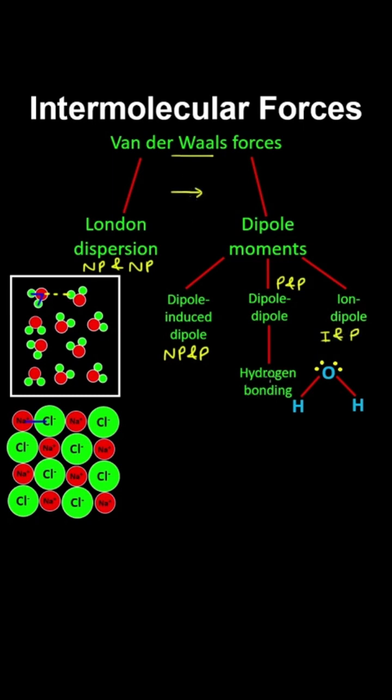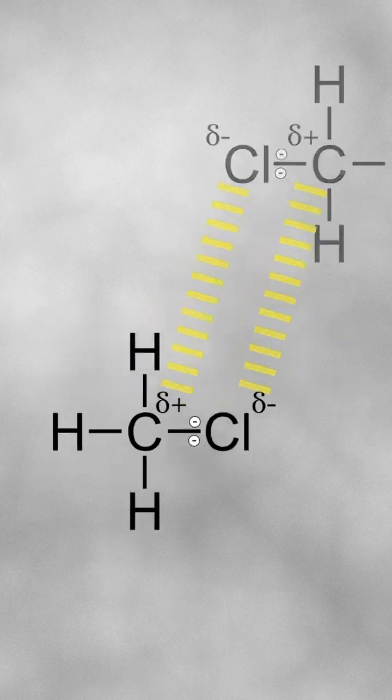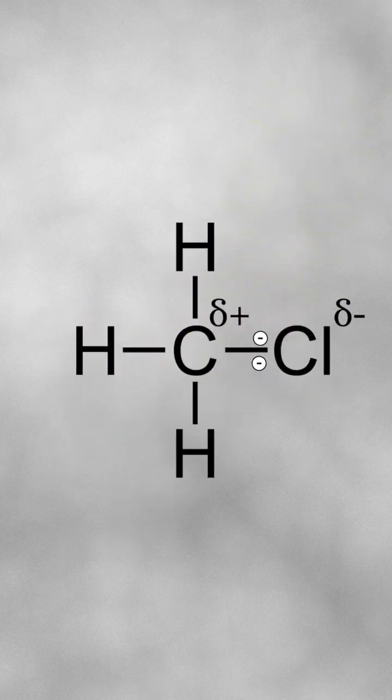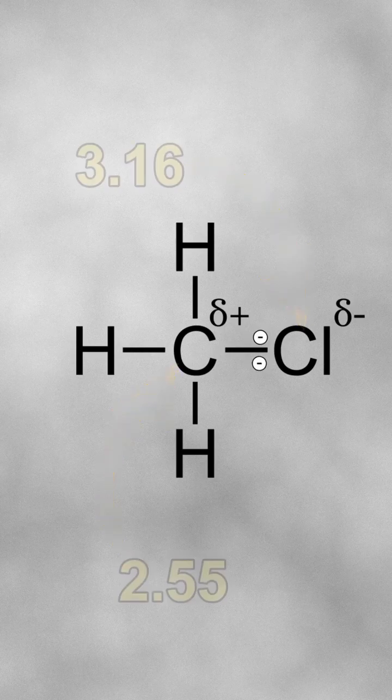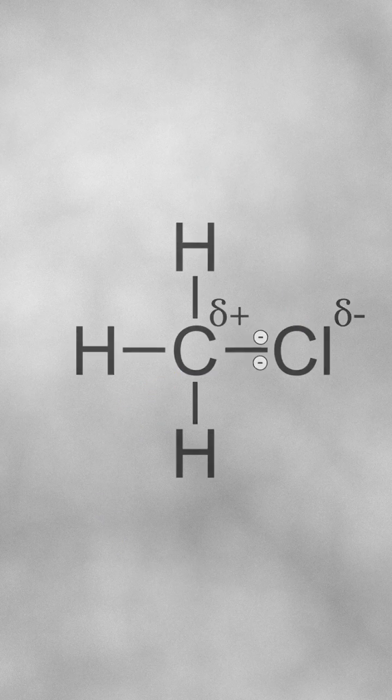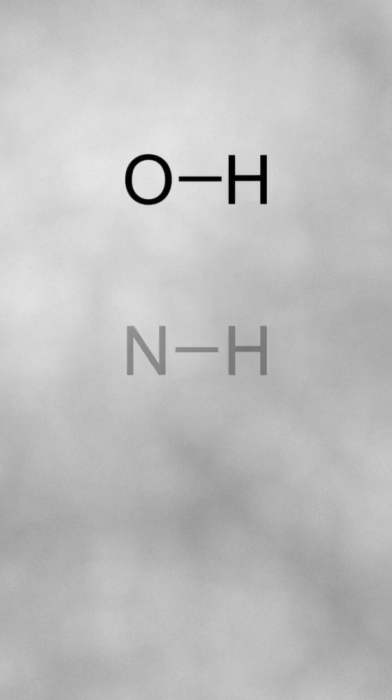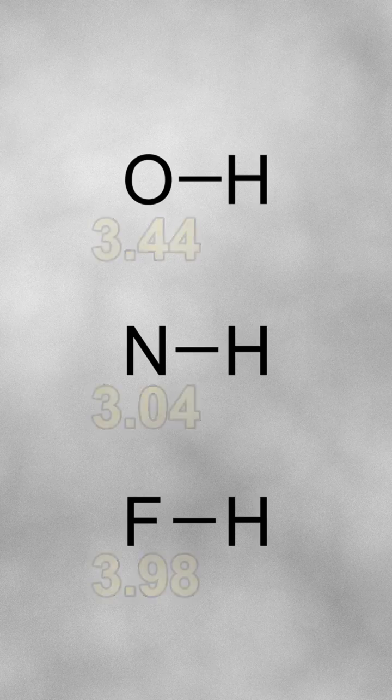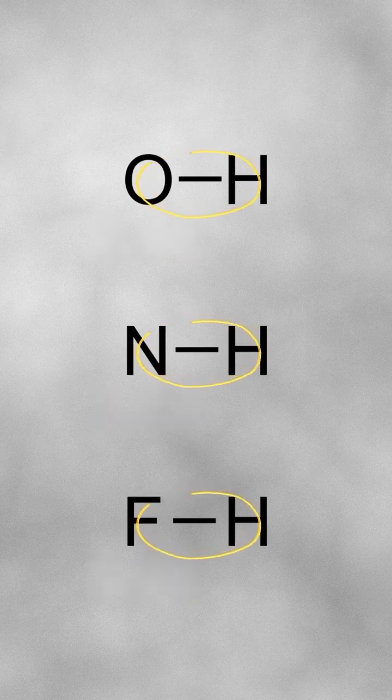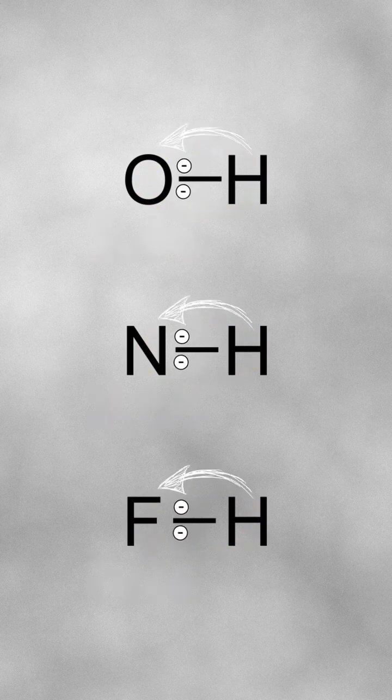And hydrogen bonding is a special type of dipole-dipole interaction, which is stronger than regular dipole-dipole interactions. Dipole-dipole interactions involve permanent dipoles due to the differences in electronegativity between atoms in the molecule. Hydrogen bonding is a specific type of dipole-dipole interaction where we have a hydrogen bonded to an oxygen, nitrogen, or fluorine atom. Because of the high electronegativities of these atoms, these bonds have particularly large dipoles, where the bonding electrons are pulled away from the hydrogen.